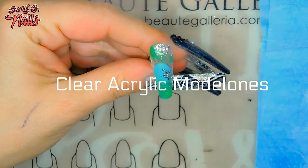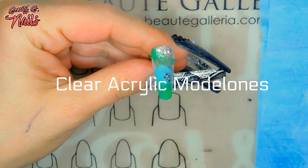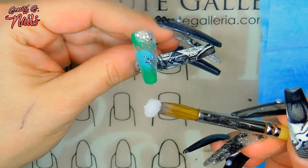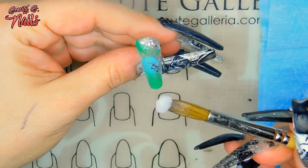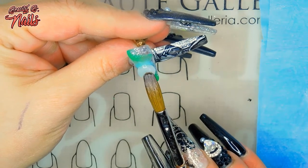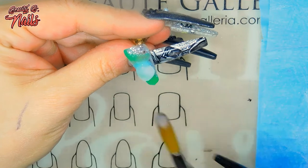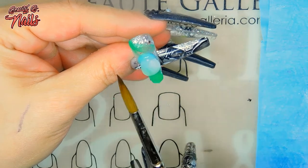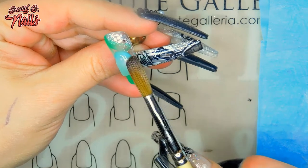So let's get started. So I'm going to pick up a bead of the clear like this. I'm going to hold for a second, let that monomer soak in, and then I'm going to start applying my bead. I'm going to wipe my brush, dip in my monomer, start pulling this down.